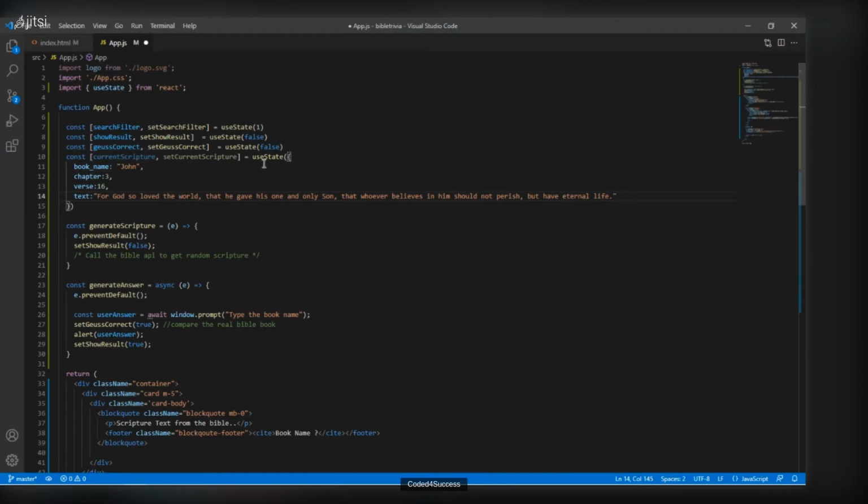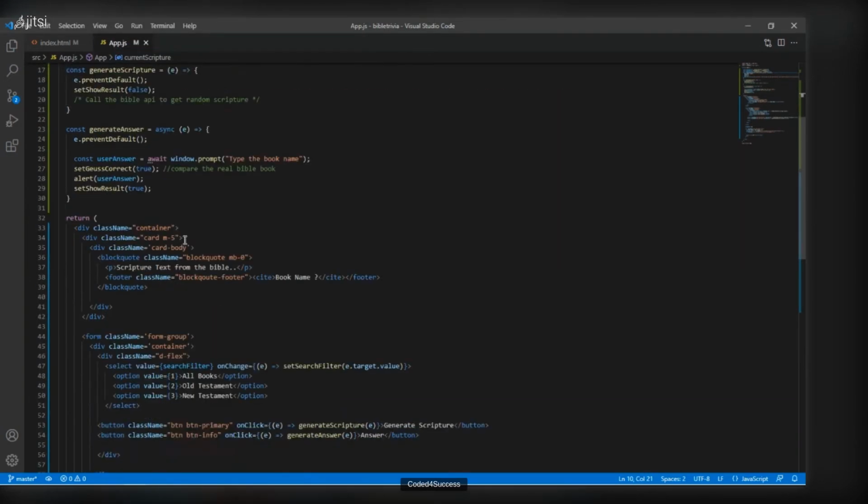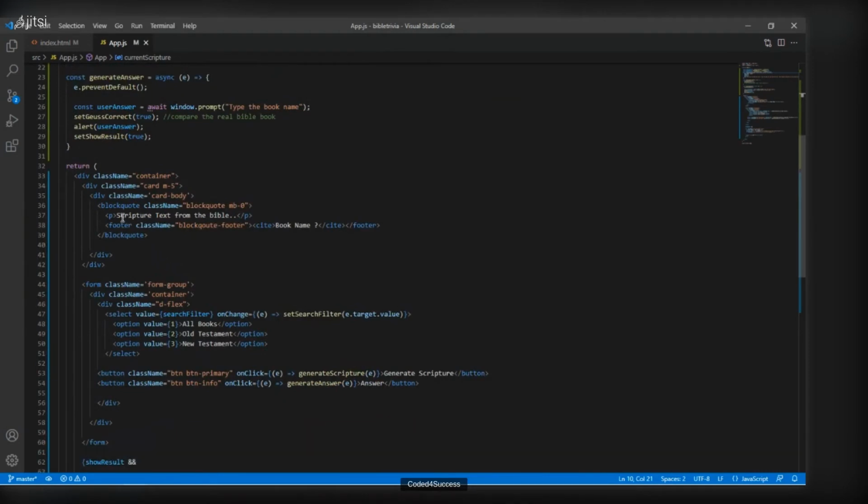Okay, so it's going to be the current scripture that's going to be showing, and then we can use this here.